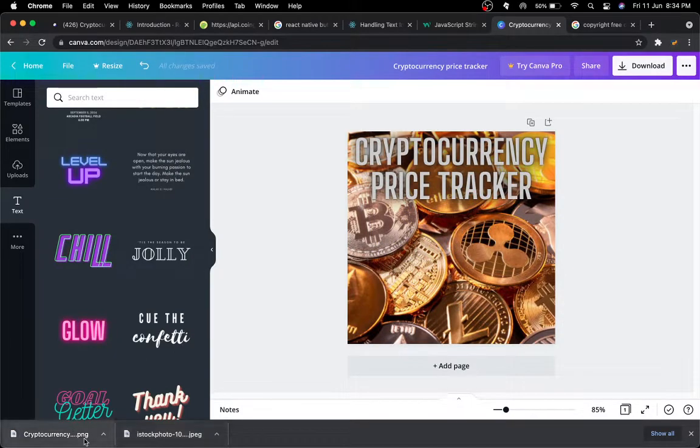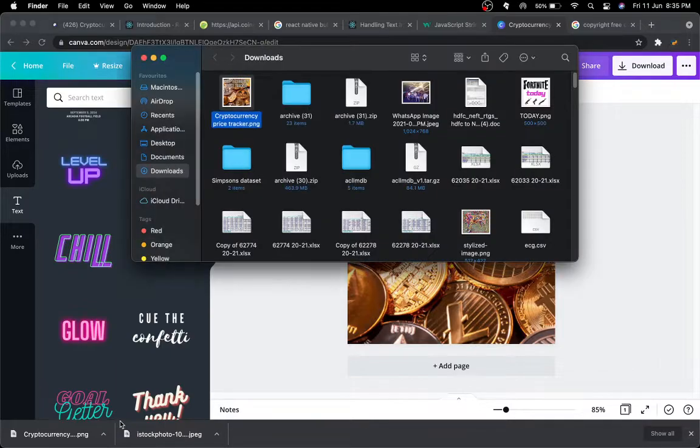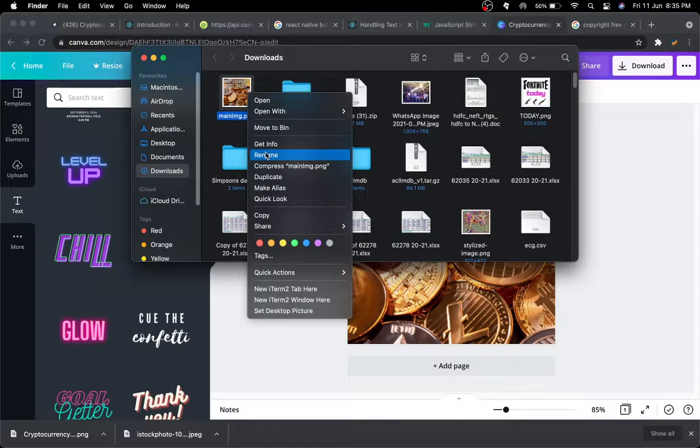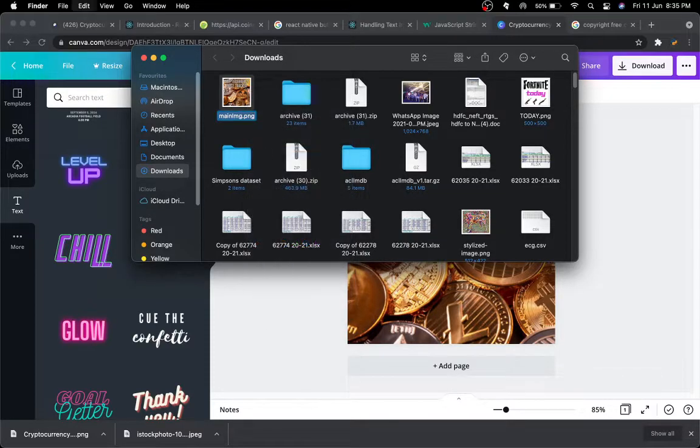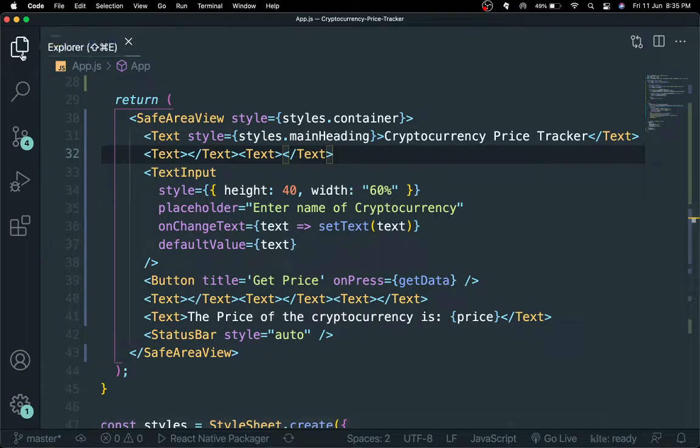So as you can see over here, we have cryptocurrency price tracker dot png. But first of all, I will obviously rename it to main img. And I will also copy this entire name and take this image, because now I will go over here.